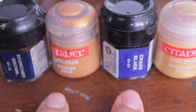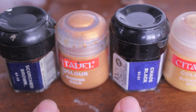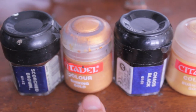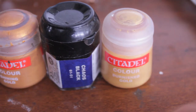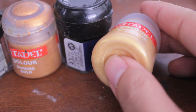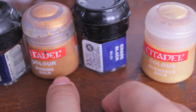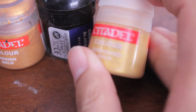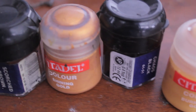Another good alternative would be Badab Black mixed with Devlan Mud. But the website on GW says to use these two since you've already got those colors out. Then you're going to layer up with Shining Gold, and finally you're going to highlight with pure Burnished Gold. And a mix for Burnished Gold, if you don't have it, would be just Shining Gold with Mithril Silver or Chainmail. Just maybe like two parts Shining Gold to one part of the silver, because you still want to get a gold tinge, but you want it to be really bright and shiny.